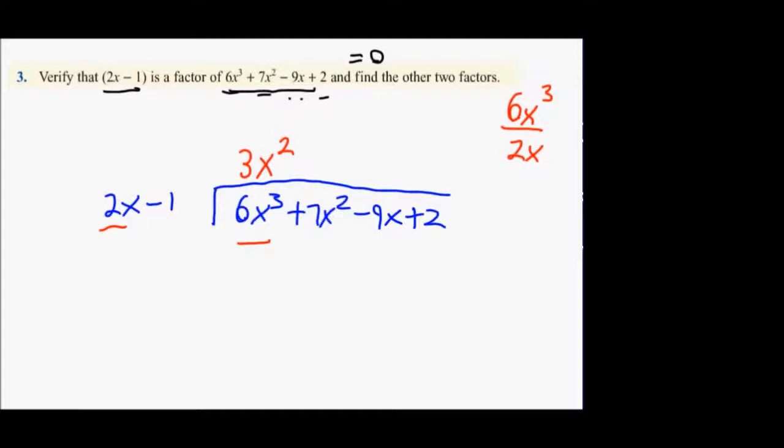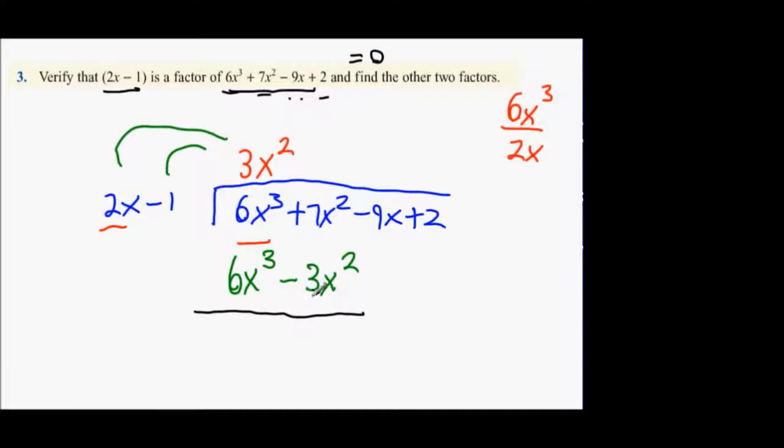Once you get 3x squared, what you do next, Rory, is you multiply them out. So 3x squared multiplied by 2x is 6x cubed, because you have to cancel each other. 3x squared multiplied by minus 1? Minus 3x squared. Now, when you're doing long division, it's important that you change the signs. You're taking them away. So this becomes minus 6x cubed plus 3x squared. What's 3x squared plus 7x squared? 10x squared. Next thing you do, you borrow down that 9x.